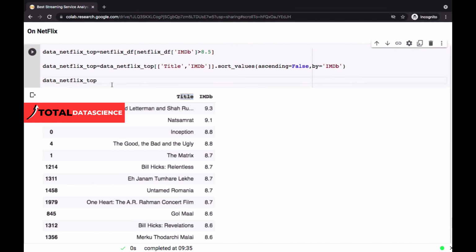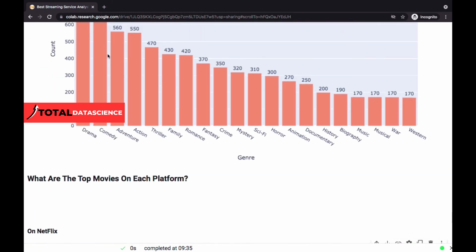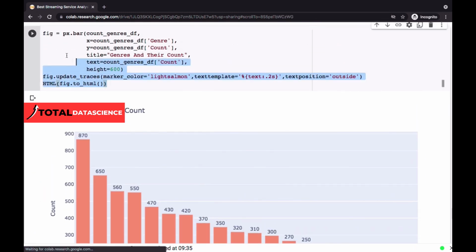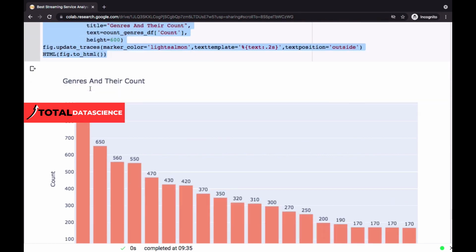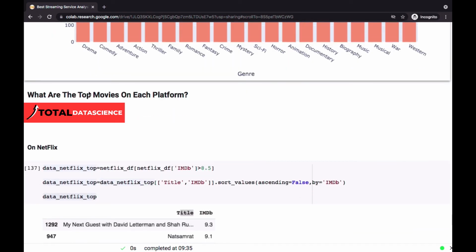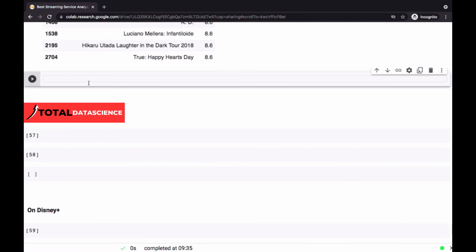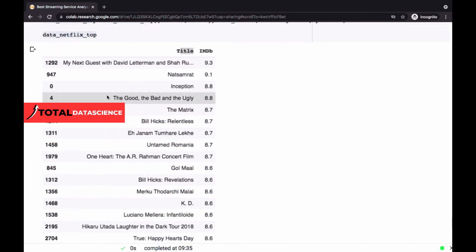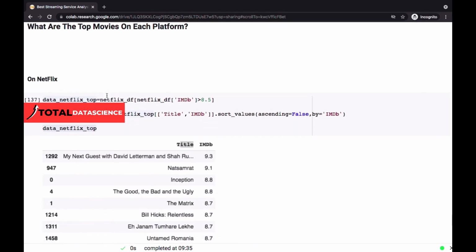Okay, now that we have this, we can plot it and see these ratings in a visual representation. So let me copy this one here, then come down and put it over here. The data that we're going to use right now is this.